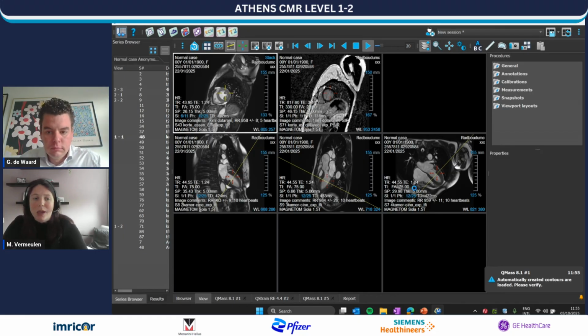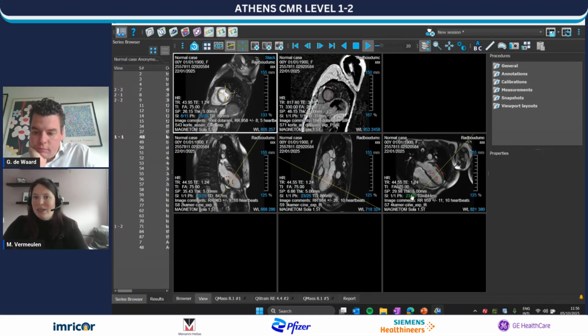On top of that, I would like to explain that MEDIS uses something called AutoQ. AutoQ is an AI algorithm that can run in the background. As soon as the images arrive at MEDIS, MEDIS will already analyze them with AutoQ, and AutoQ will detect the myocardial contours. This entails both the endocardial contour and the epicardial contour, so that whenever you load the data, you will automatically have those contours. Of course, you can review them and correct them, but this really speeds up your workflow in quantifying volume and strain. So now let's have a look here in QMass.